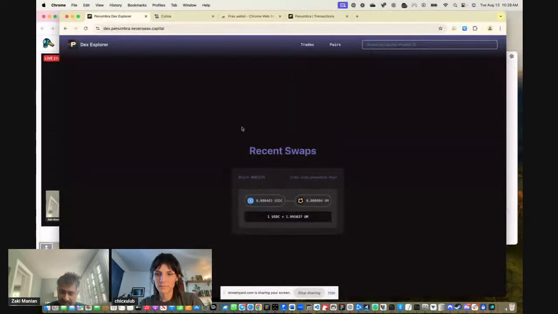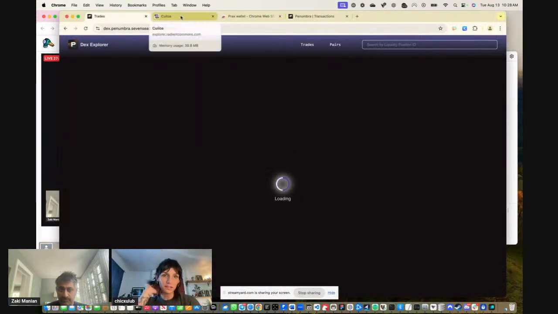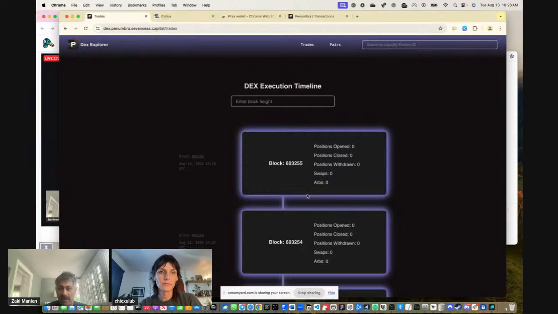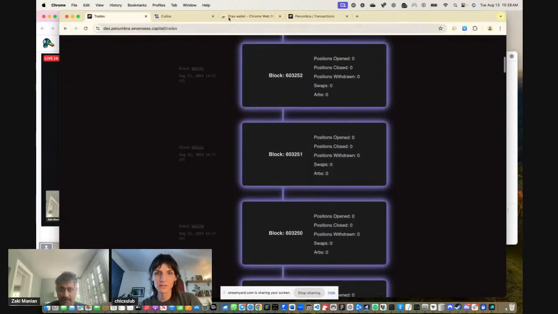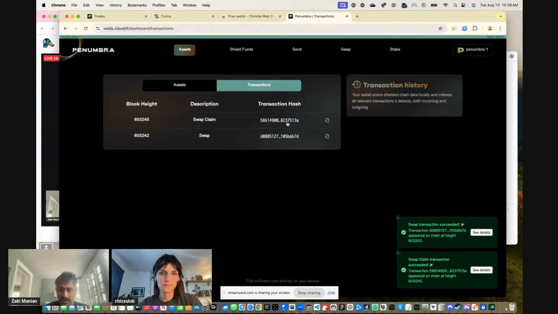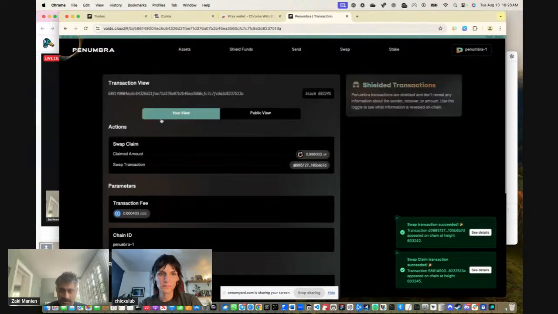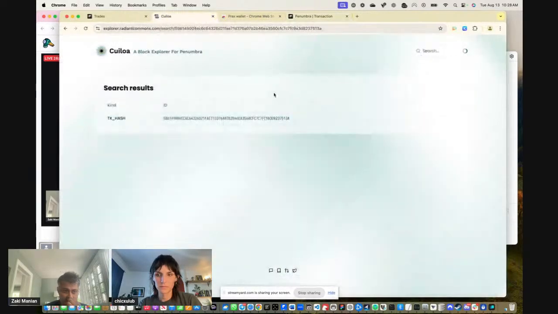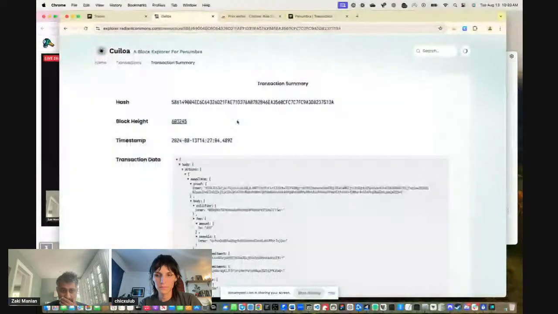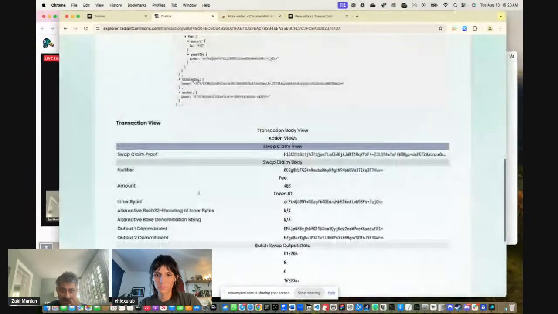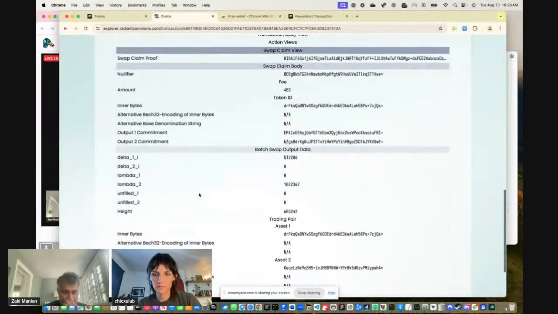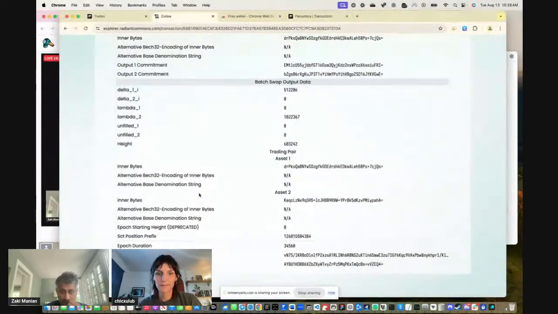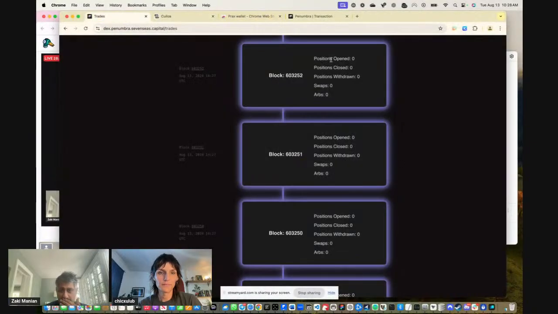Right now, I don't know if this was my swap. Yeah, that might be a nice thing to demo over on Quiloa. I was going to demo them both on Quiloa. So we can take our transaction ID and put it into Quiloa. You can see our transaction hash, and you can see that there's just not that much data in the transaction.